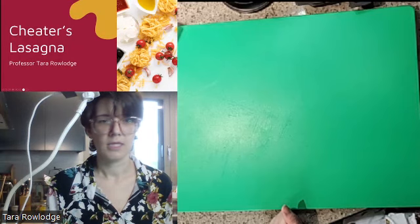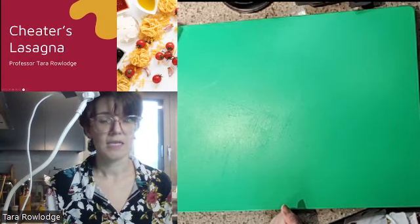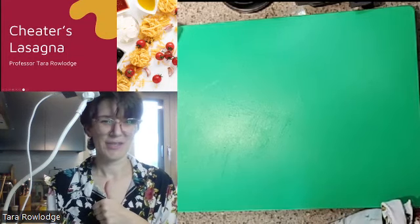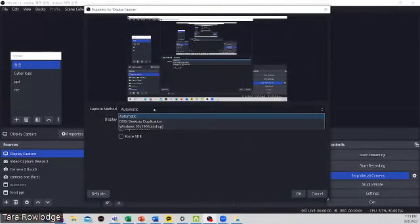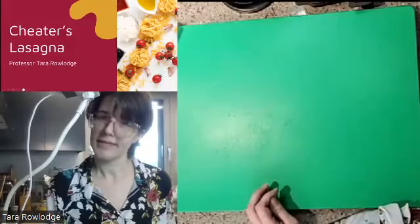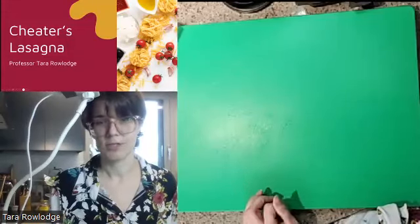And no, that's camera, what am I doing? Anyways, again, professional Zoom teacher, that's me. Display capture, that's it. I haven't used OBS in a really long time. Okay, it's not working. Good, good, good.